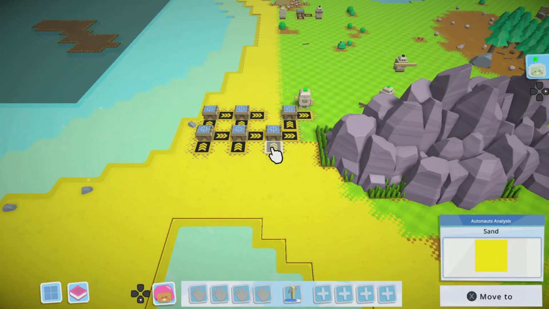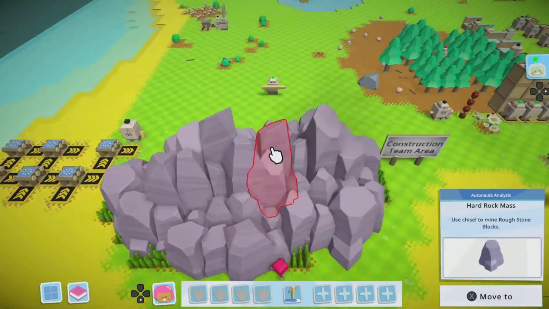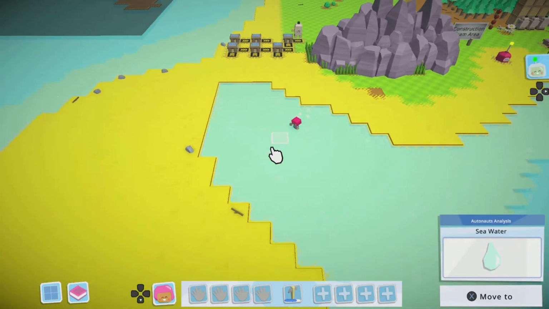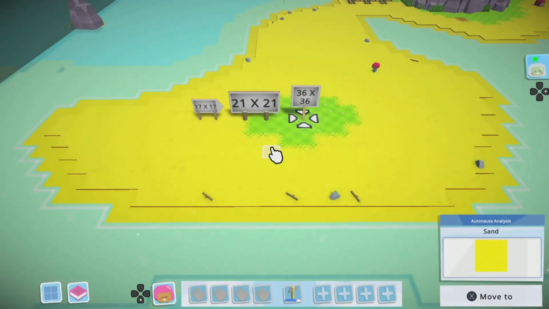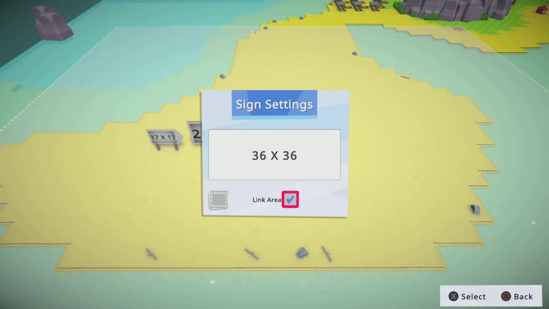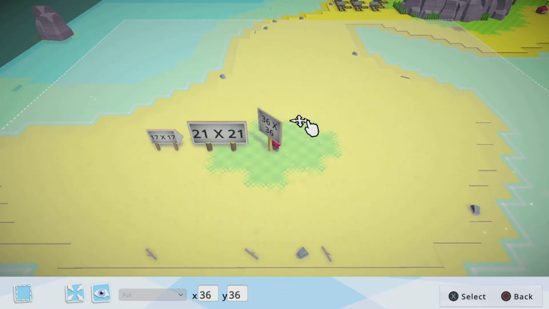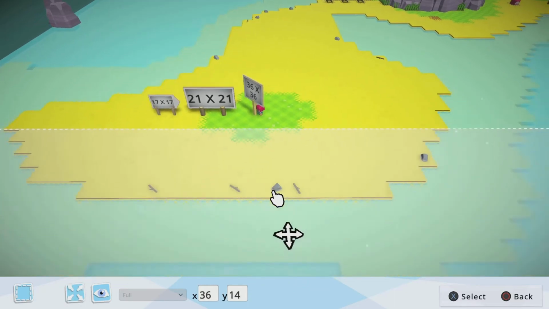So you would actually have to walk up to the sign, like I'll do it over here real quick just so you guys can see what it looks like. There we are. Come on, get over there. Pick up the sign. Alright, now for PlayStation, you hold triangle. Then you get this little thing. Link area, if you turn that off, it'll make it so that all the robots will not recognize the, in this case, 36 by 36 and use that for commands, but most of the time you're going to have it on. But yeah, it acts just like any other area. You can move it around, and you can change the size of it if you want to.